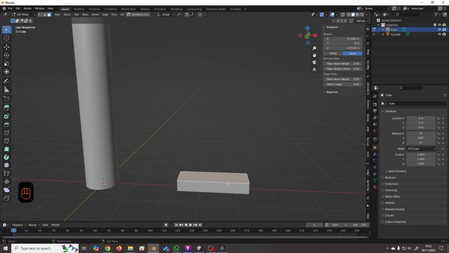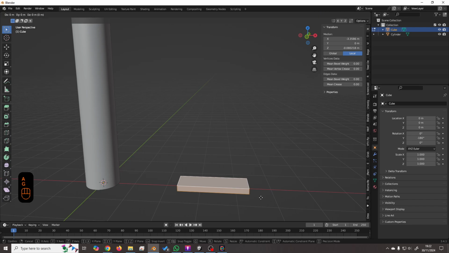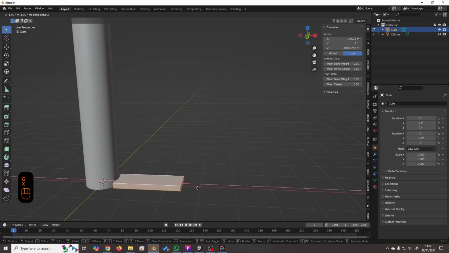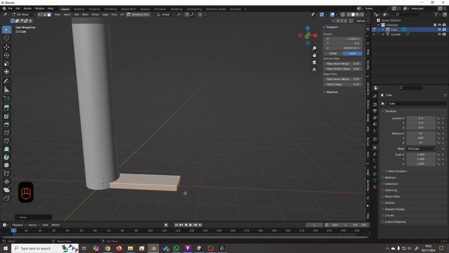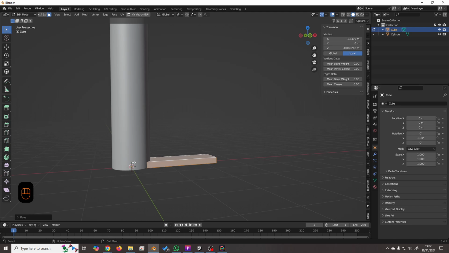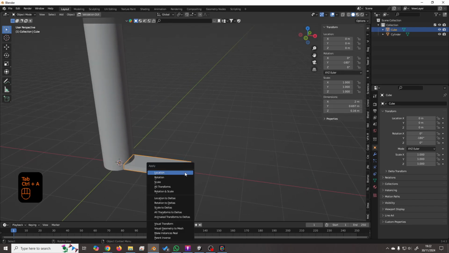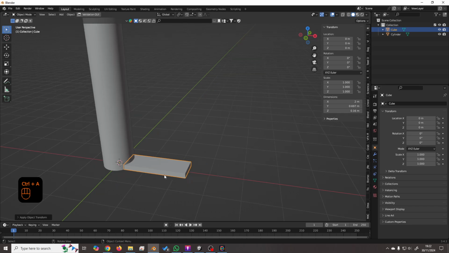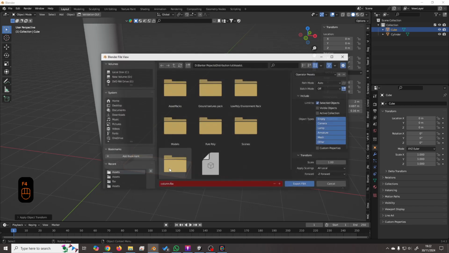Still a bit, yeah, maybe something like that. And just move it along so it's intersecting the column slightly, but its origin is still at the center because I want this to be the pivot point that it spins around. So I will export that and we'll just call it step.